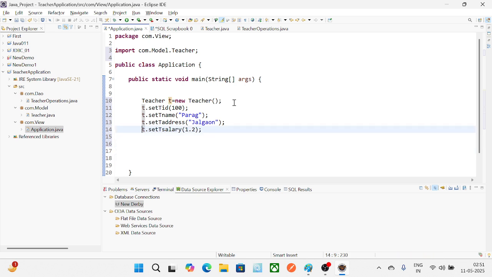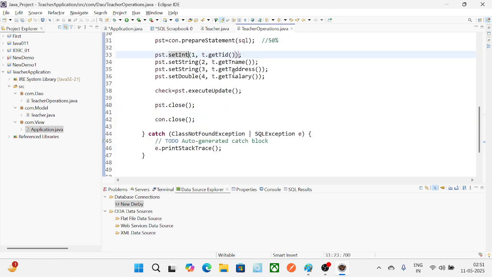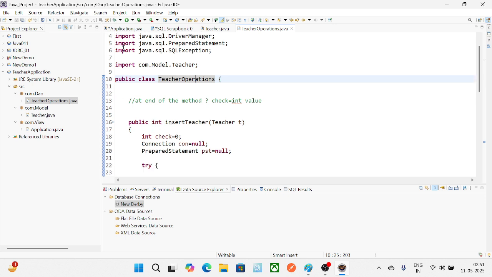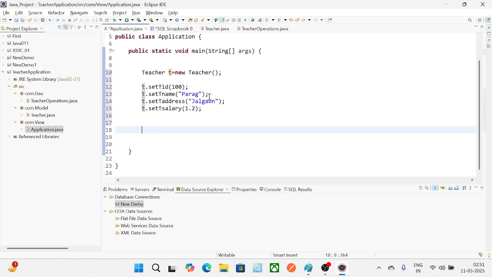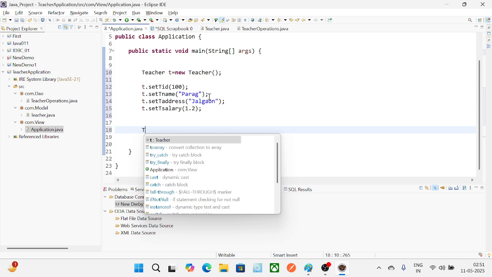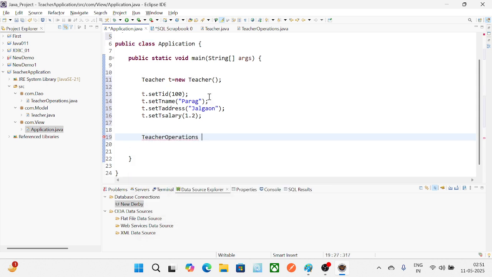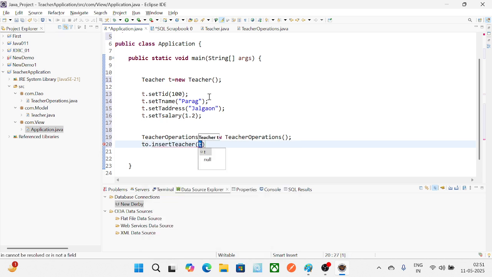Once T is ready, we will call the method. The method belongs to TeacherOperation and it is an instance method, not a static method. So I will write TeacherOperation TO is equal to new TeacherOperation and to.insertTeacher.